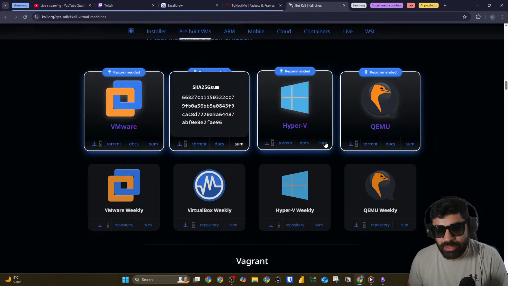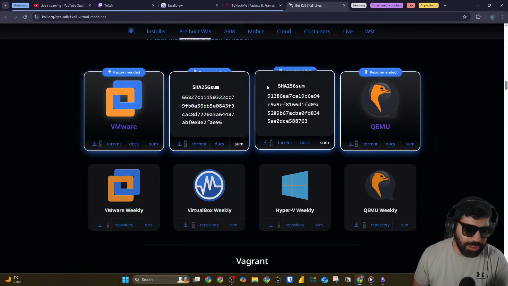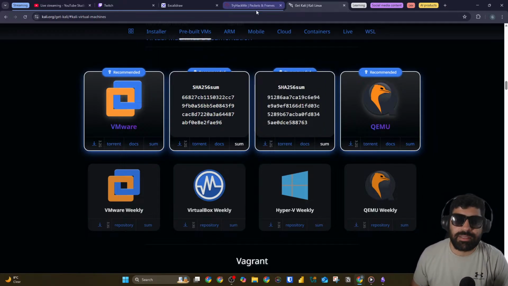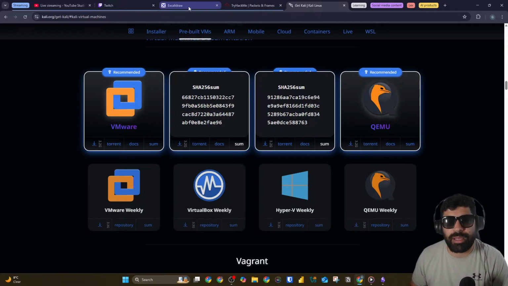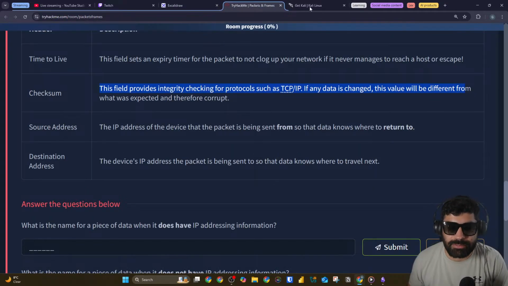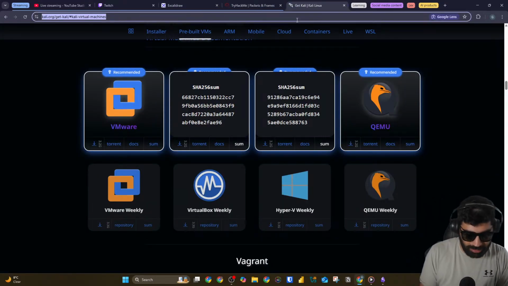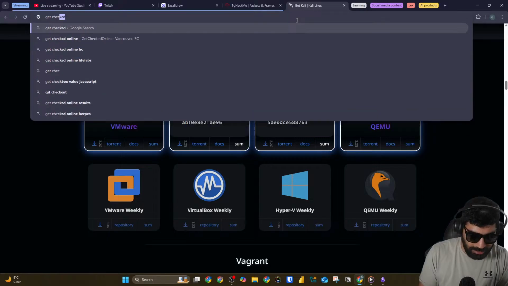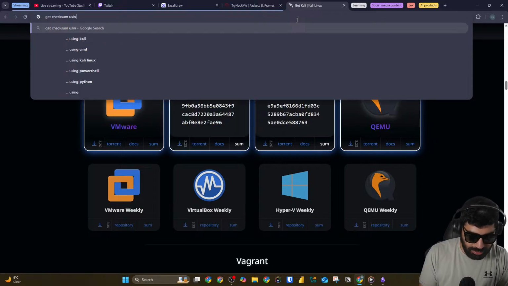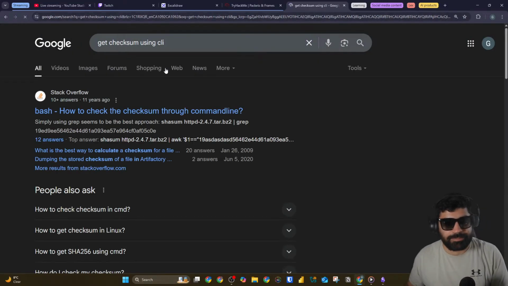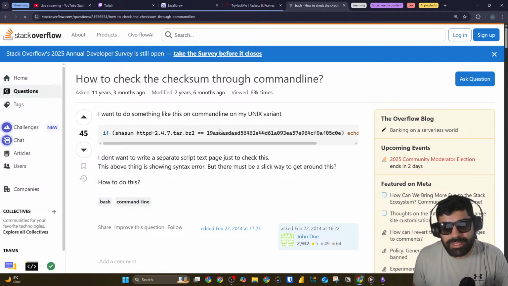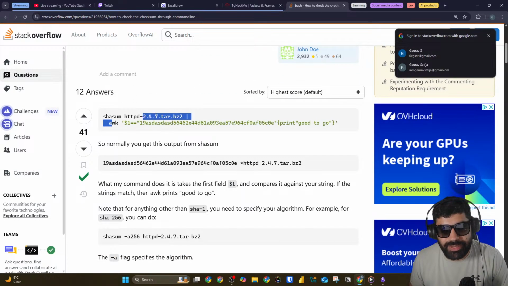And for every single download, so many places where you are downloading something directly, they know this issue, and that's why a lot of them provide a checksum.